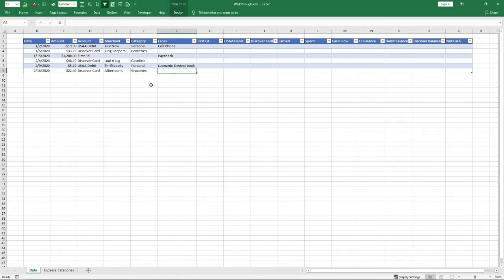And you can add a label in there too. But there you go. See how it automatically added to the table? That's what a table does. You add it to the bottom row, and it will automatically adjust that.